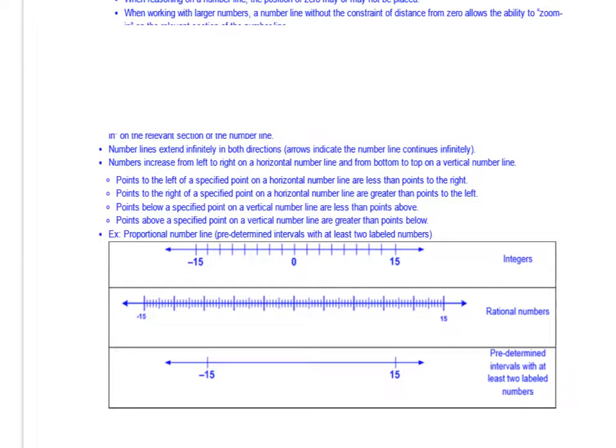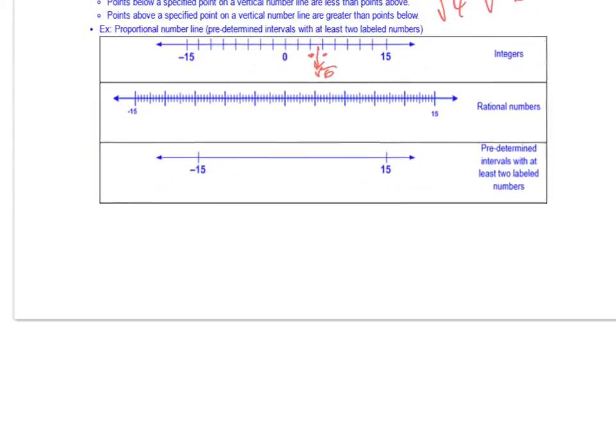Let's just say I'm looking for the square root of 6. Well, I know that the square root of 6 comes between the square root of 4 and the square root of 9. The square root of 4 is 2 and the square root of 9 is 3. So I go to my number line and I'm just going to use the one tick mark. So this would give me 2 here, and this will give me 3 here. So my square root of 6 comes somewhere between those two numbers, which means you definitely know we're going to get some irrational number. So again, take a look at these, take a look at the definitions, and that's about it.